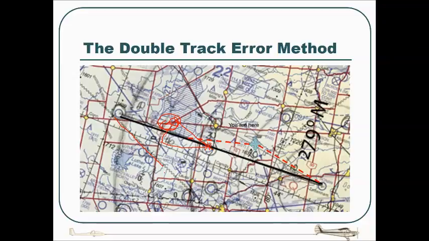So I'm going to look off to my left. I'm going to look for those power lines. If I'm relatively close to the power lines, it means I'm probably south of my track, right? If I'm relatively close to this intersection, I'm a little bit north of my track. And now I get myself reoriented and make the appropriate adjustments. Okay? So even just looking out the window using these visuals, we have a lot of clues to help us navigate.